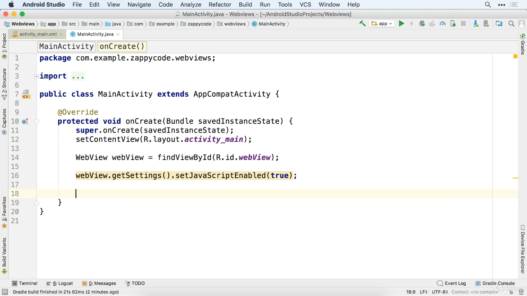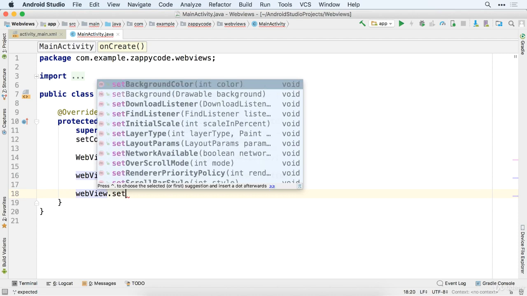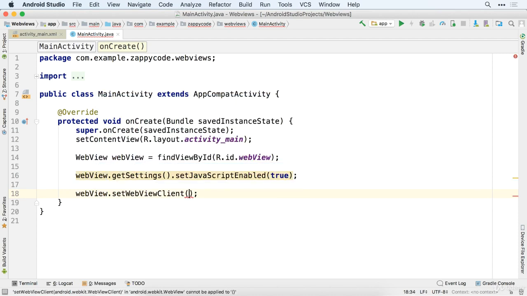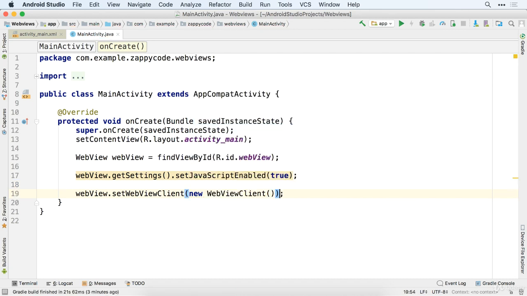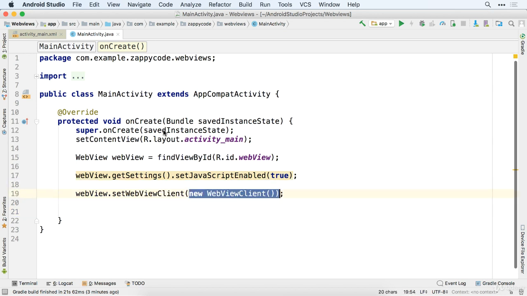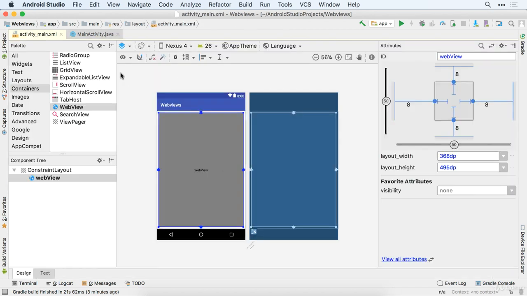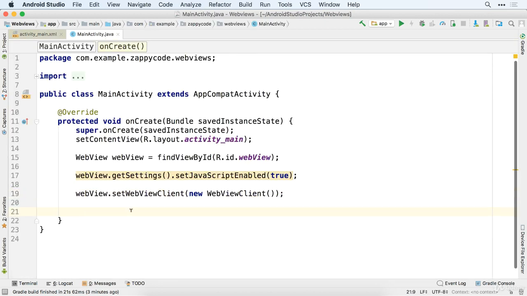Next step for us is we need to say that we want this to open on our app. So I'll just show you this line of code, then talk about it. webView.setWebViewClient. And inside of here, we're going to pass new capital WebViewClient. So the basic idea here is if you do not provide this information, a new WebViewClient, it'll just say, oh, I'll go find the default browser on the user's phone, whether it's Chrome, Opera, Firefox, whatever it is, it'll go launch that up. And so in this, you're saying, no, I want you to open things up here inside of this web view, and that's what that WebViewClient is all about.